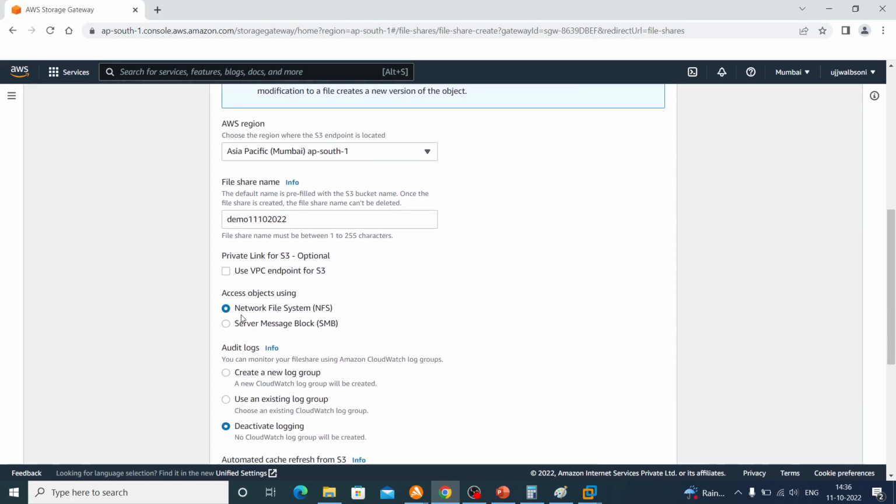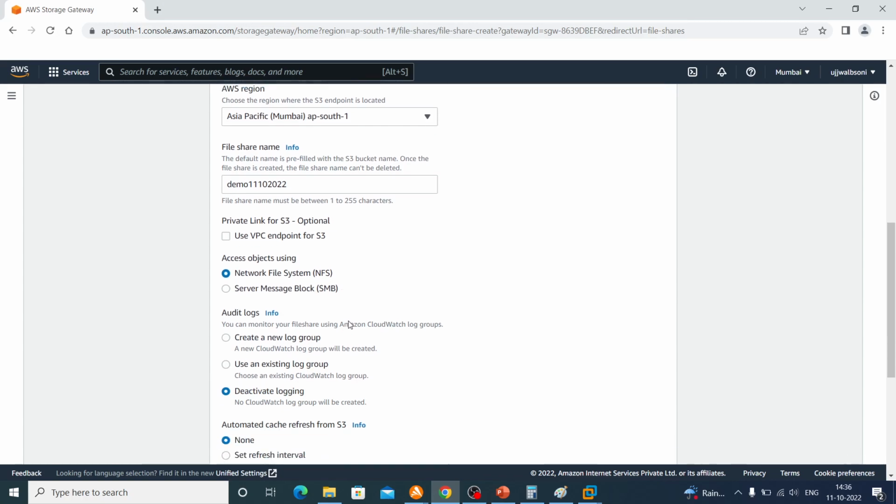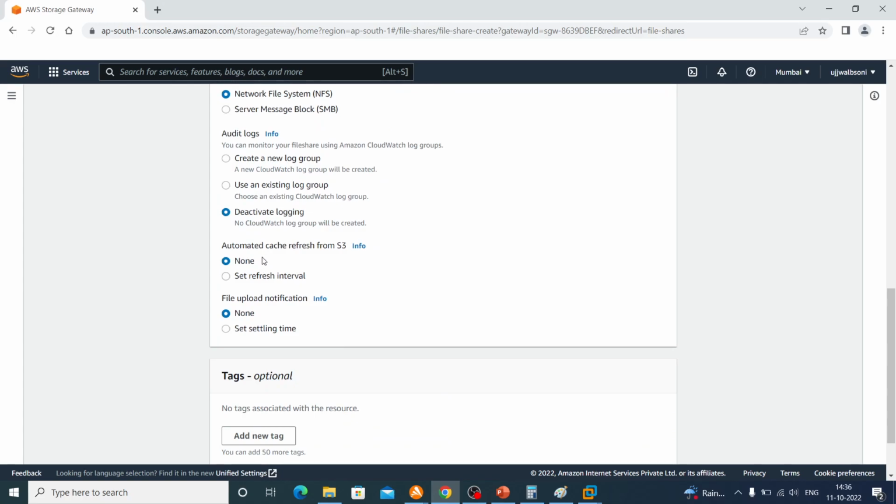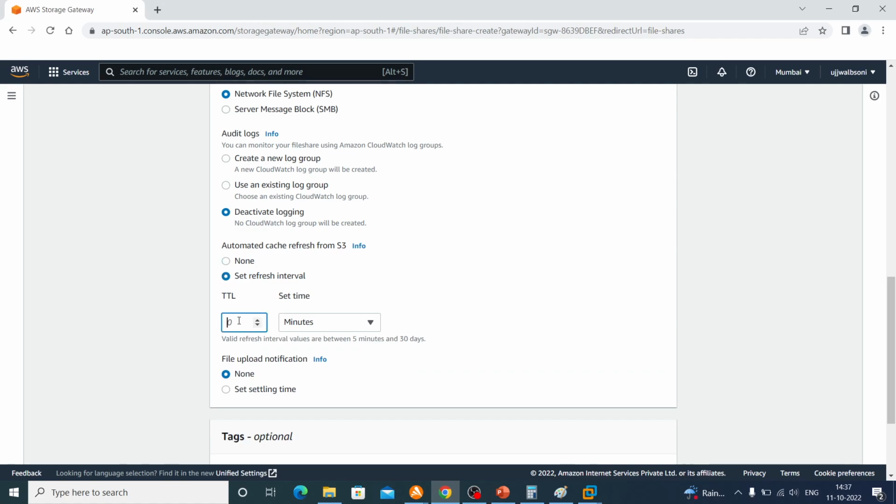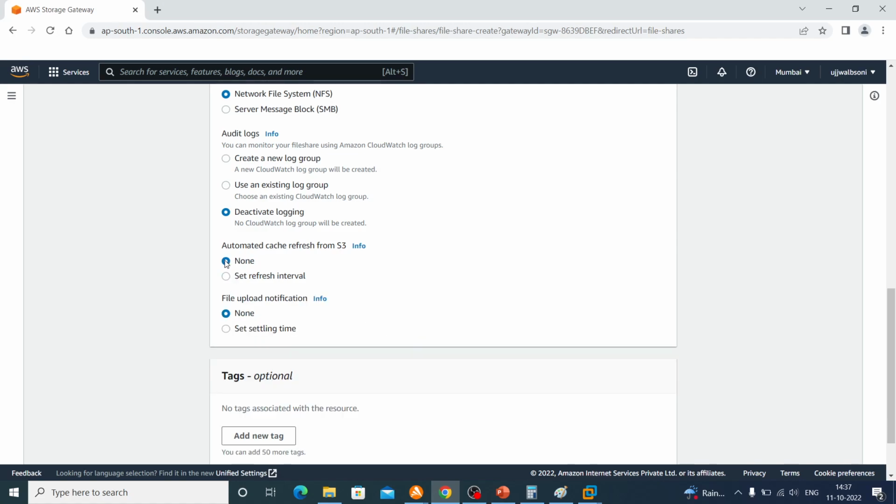That's okay. We are going to select the NFS file system over here and deactivate logging. This is for automated cache refresh from S3. We don't need it, but you can put in some minutes, hours, or days so that it automatically refreshes the data from S3.